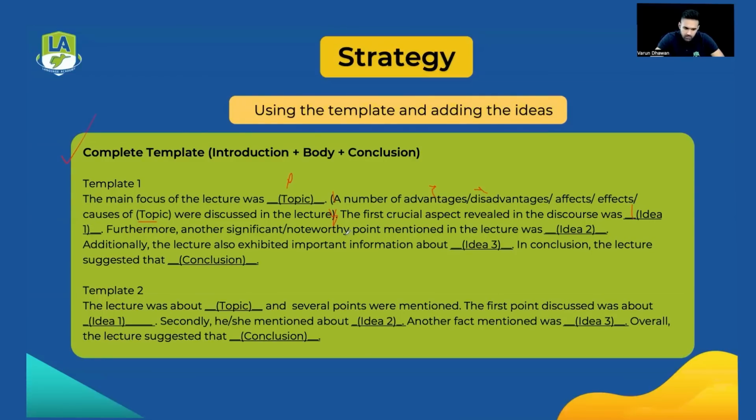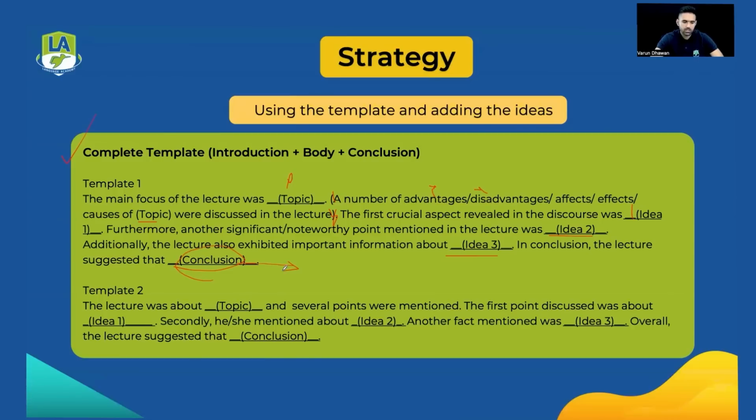Furthermore, another significant or noteworthy point, you can write either of these 2 words, mentioned in the lecture was another idea. Additionally, the lecture also exhibited important information about another idea. In conclusion, the lecture suggested, and don't worry about actually concluding the lecture, you can just write another idea.